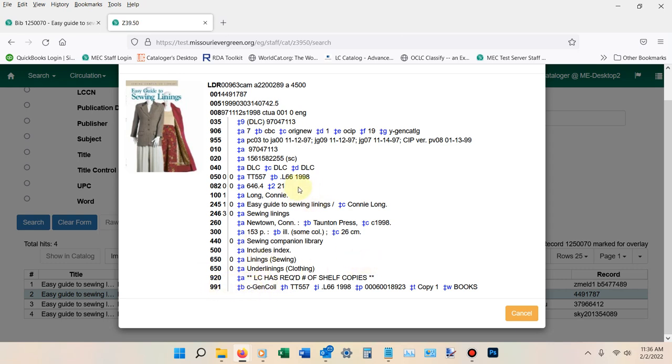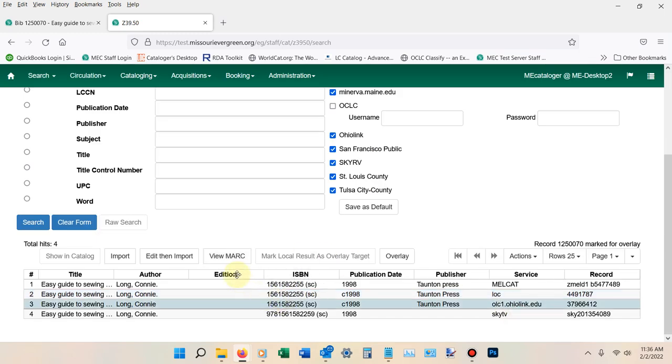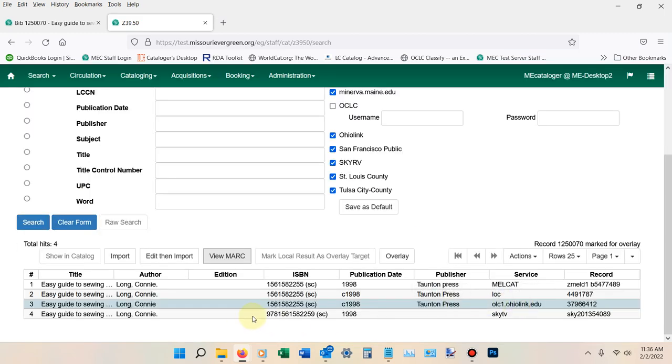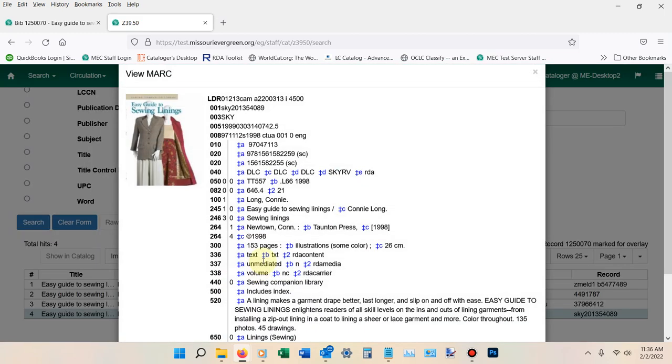This record is from the Library of Congress, and they're keeping some local information in on their records, and that's really not going to do us much good. Looking at the third one, that's pretty much the same as the first one, I'm thinking. Let's look at this last one and see what we can find.